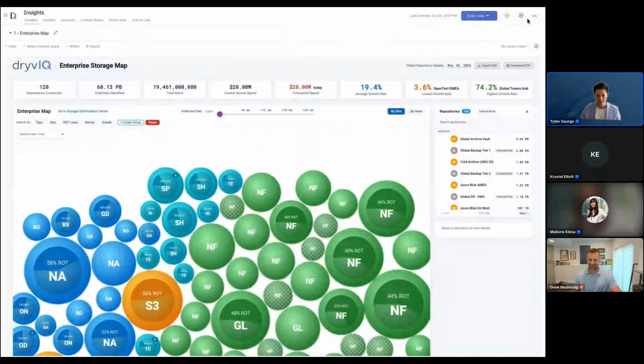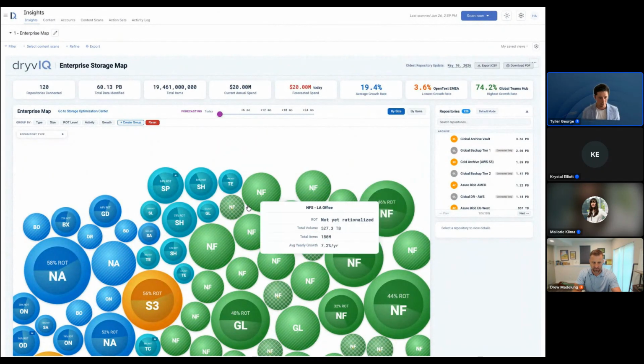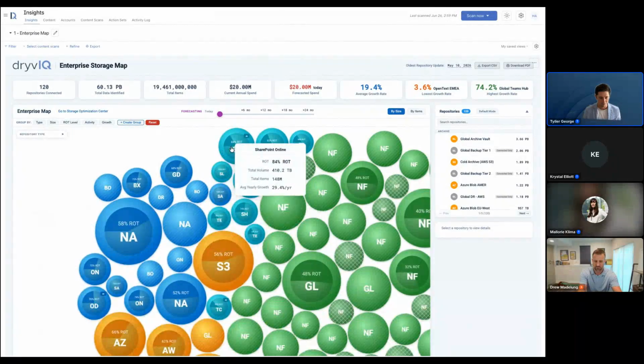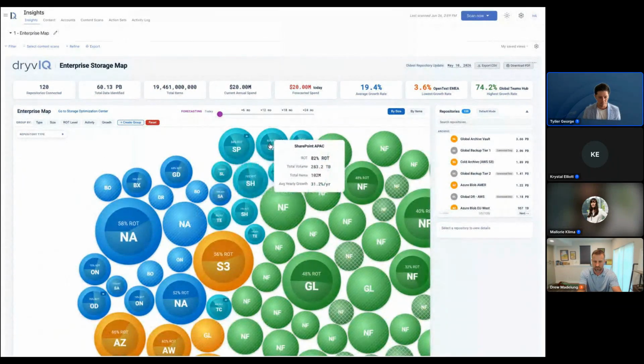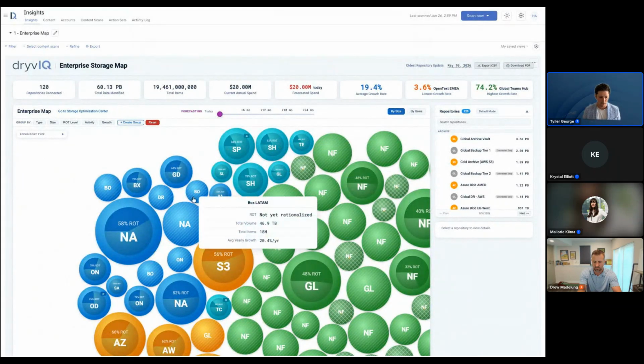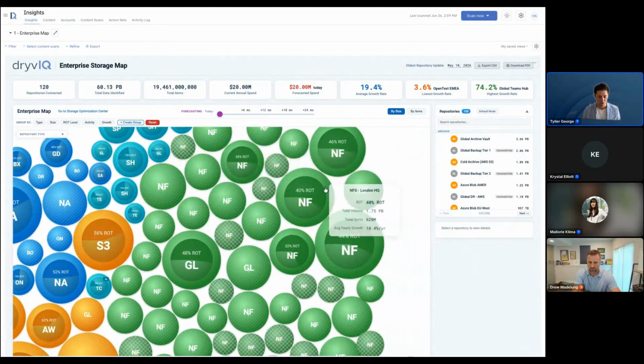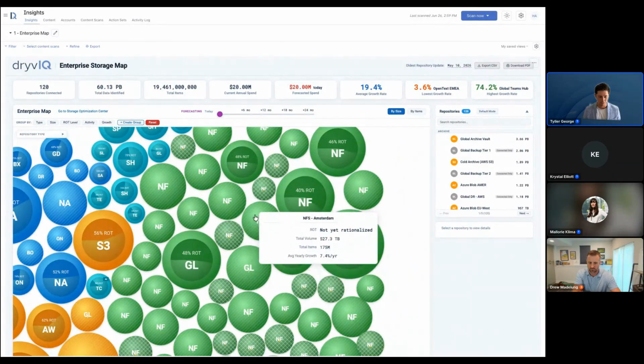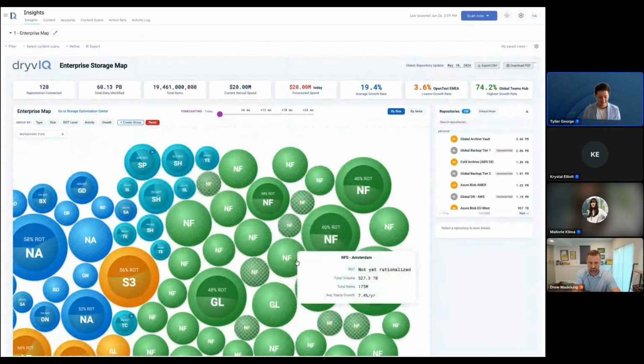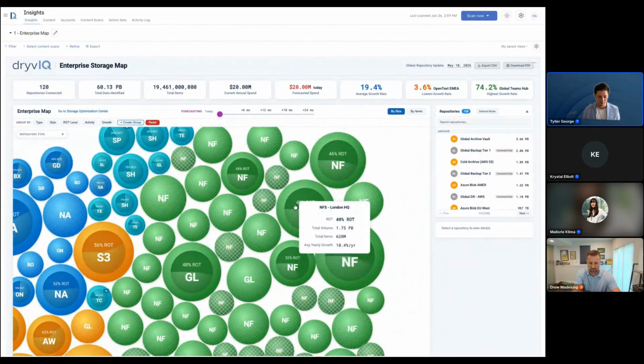Okay, so what I'm showing here is a DriveIQ enterprise map dashboard. What I've done here is I ran a scan using DriveIQ across all of our data sources. So of course, up front and center, we have our M365 SharePoint data. We've got SharePoint Online, we have our regional data. We also have things like OneDrive, we have Google Drive. For many of us, we may have a large volume of file shares. Of course, you'll have your M365 data, but many of us can't get away from certain file shares.